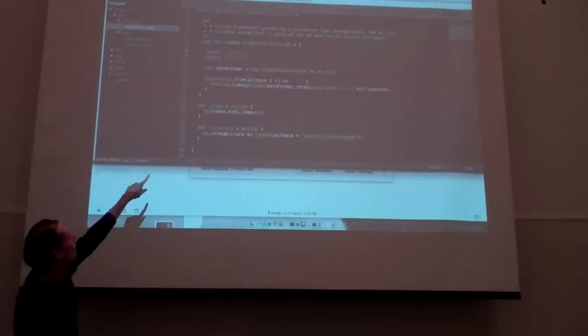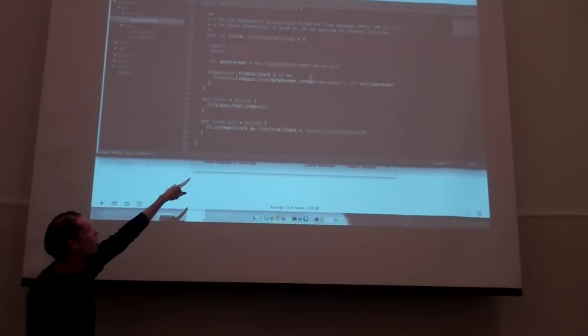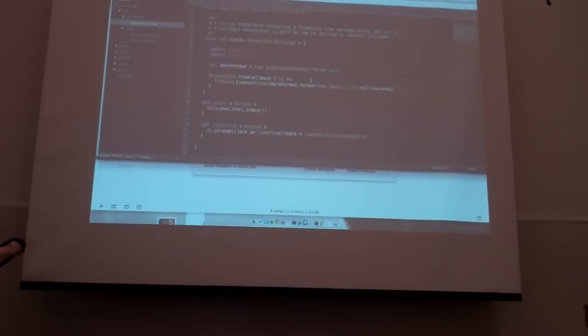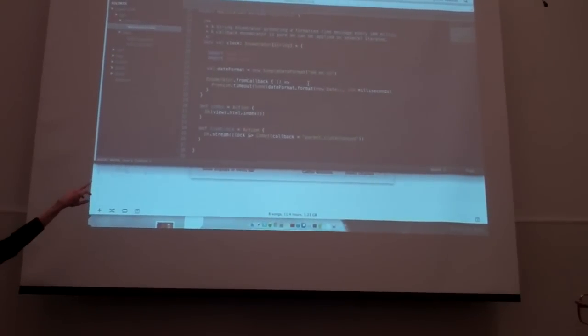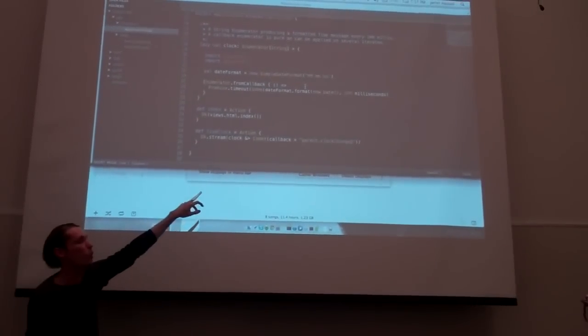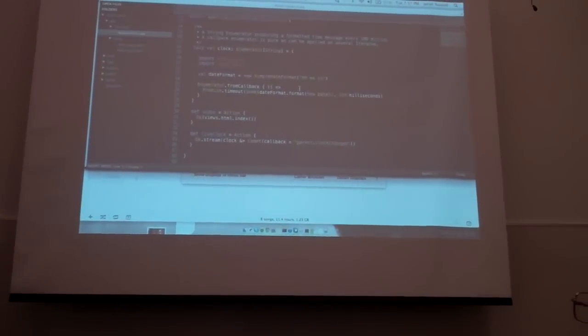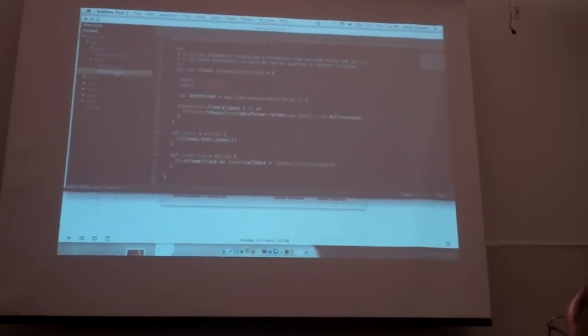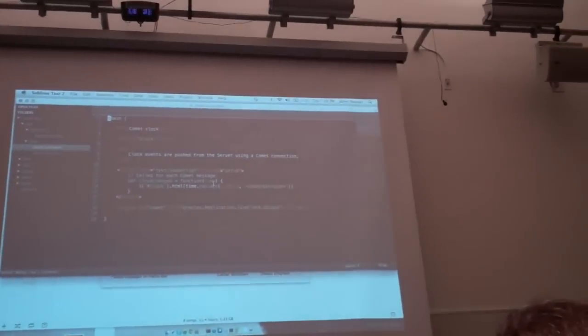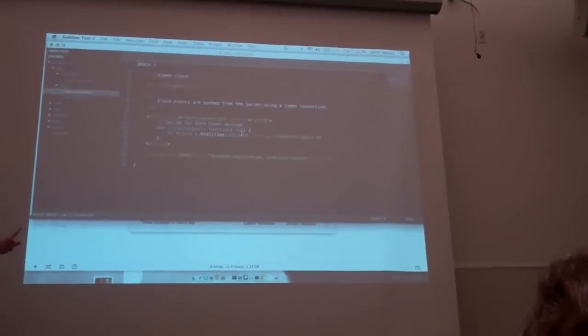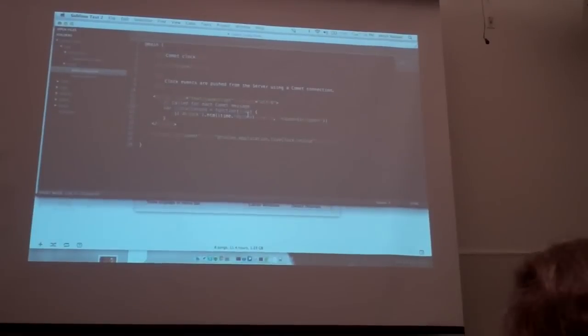So here, when we stream that specific action, we can define the JavaScript callback for that streaming activity, and this is the corresponding JavaScript clockChange. That's the one that's consuming that.